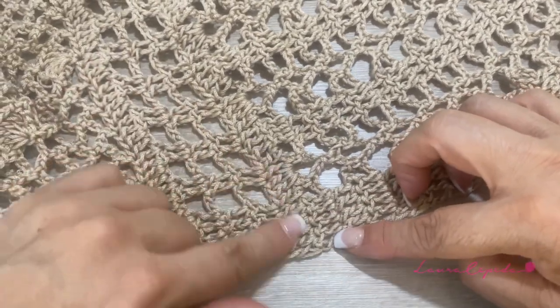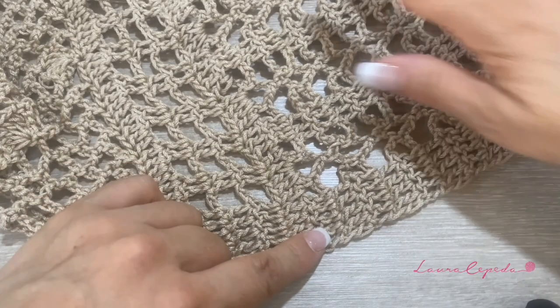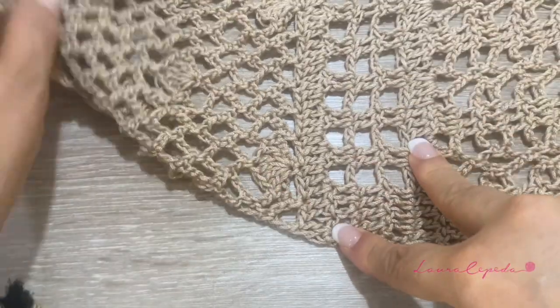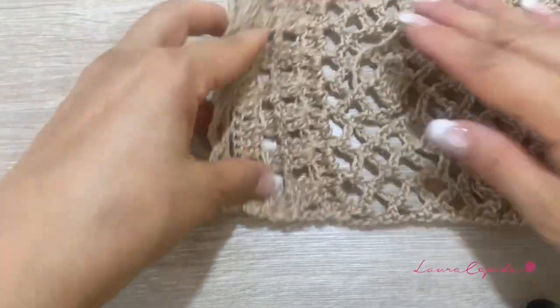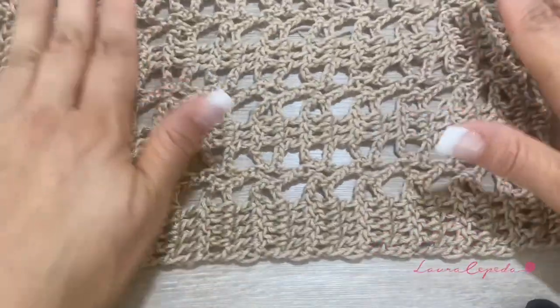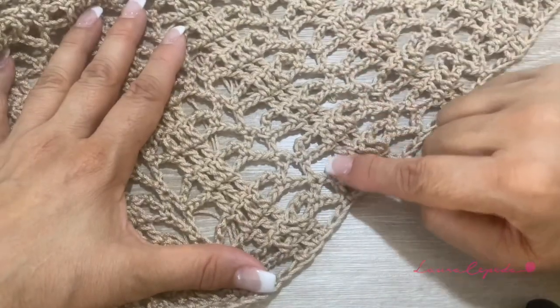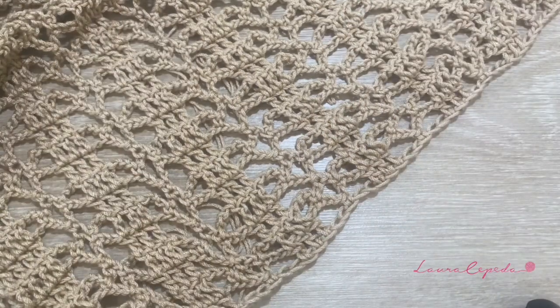1, 2, 3, 4, 5, 6, 7, 8, 9, 10, 11, 12, 13, 14, 15, 16, 17, and 18 rows. And from the 18th row, it changed a little bit, but we'll see you here, and I will teach you the next section, okay? Well, actually, in the coming sections, also we will change the stitch a little bit. But don't worry, I will show you how. For now, let's finish first these 18 rows with this stitch, with once 3 waves, then 2 waves, and like this, the whole, all the rows.